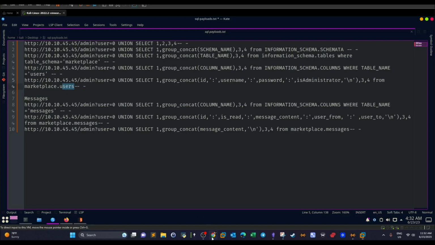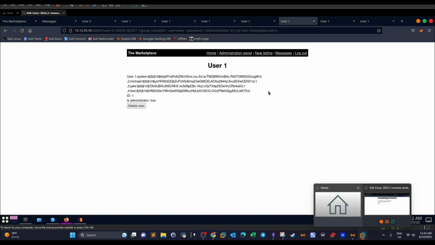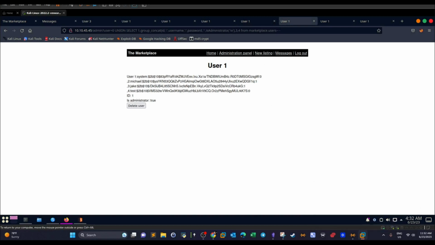So when we execute this, guys, we're going to retrieve, as you can see, the ID of the user, the username, and whether it is administrator or not. If it is not an administrator, you will see the value 0. If it is administrator, you will see the value 1. It doesn't matter. Now we have these users. Now we have two paths. The first one is to take every single hash of these and crack it using Hashcat or John the Ripper.